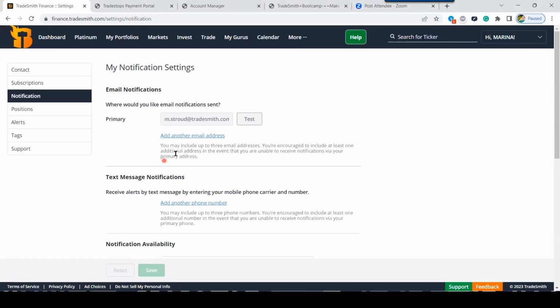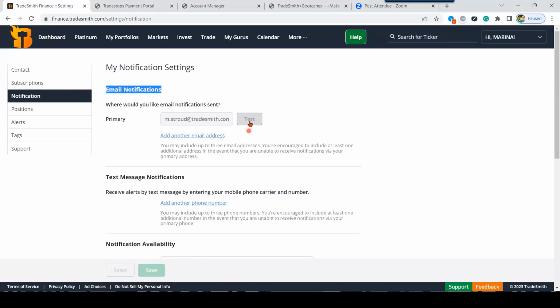So under the email notifications, if you have a spouse or a partner, it might be a good idea to include both emails to receive your notifications. It's also a good idea to include at least one additional email address, if you have one, if you can't receive notifications via your primary email.